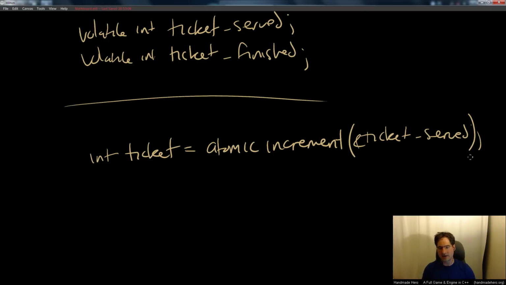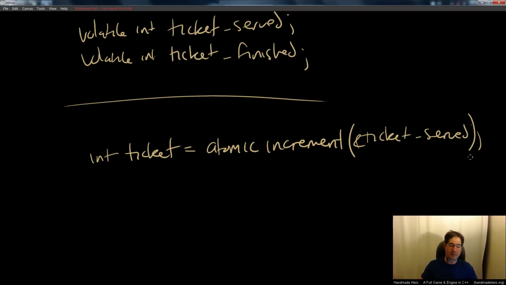I just increment that ticket served, and now I know I've got a unique number. Because everyone who comes through here is going to do an atomic increment, so no two people will have the same ticket number, and the ticket numbers will be in the order in which the threads hit this line, right? Or I should say the order in which the threads were able to execute this line.